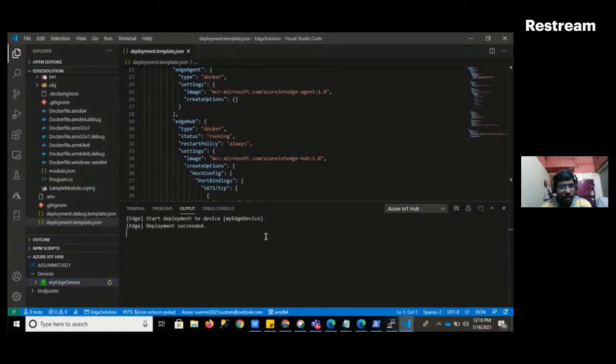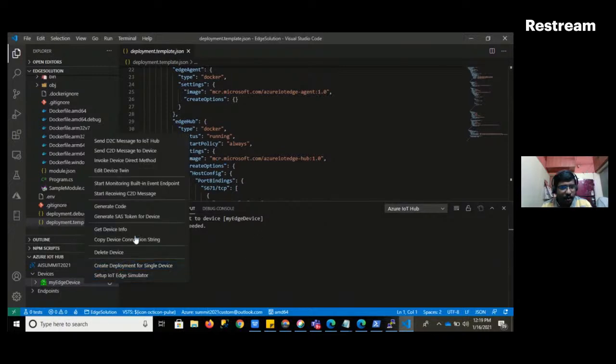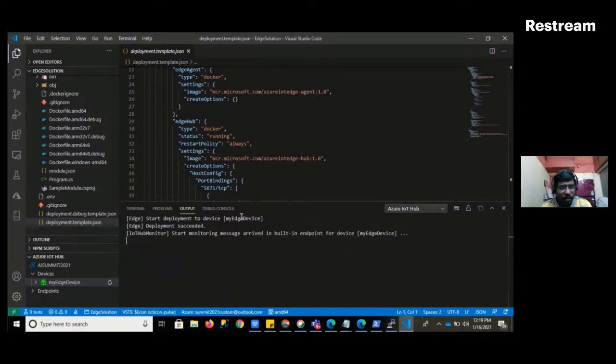It will start the deployment of our module to our edge device. Deployment has succeeded. If I want to monitor, I start monitoring the built-in event endpoint.